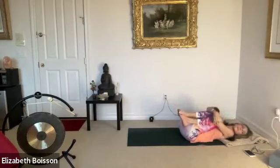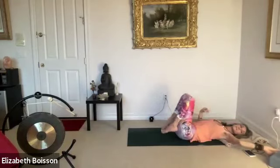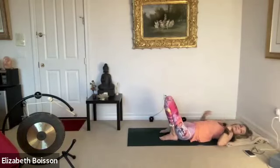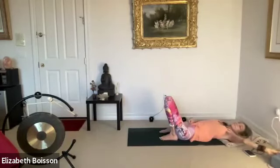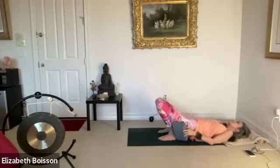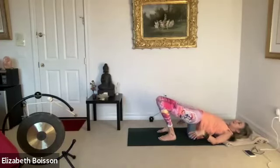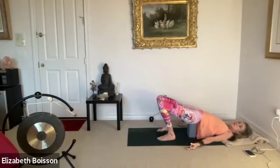And then from here, place your heels just below your sit bones. Take your block in hand. Inhale as you push those hips up, placing your block underneath your sacrum on the highest, second, or third levels. Wherever you are is perfect.